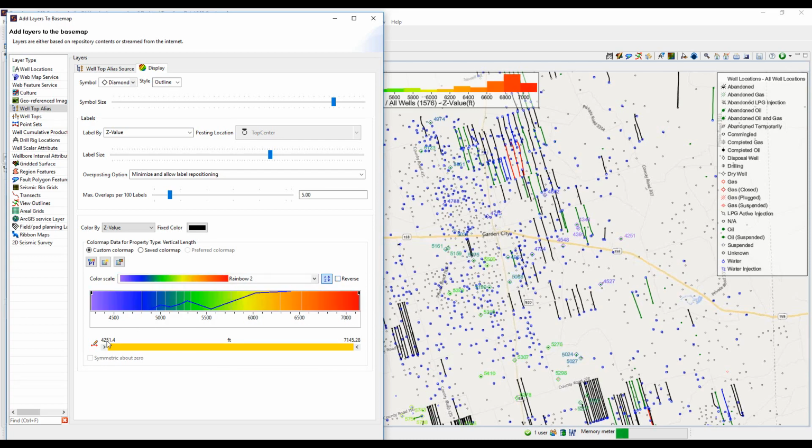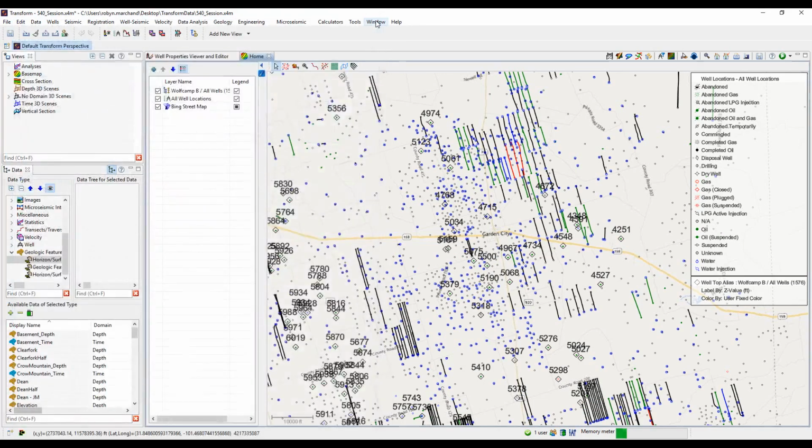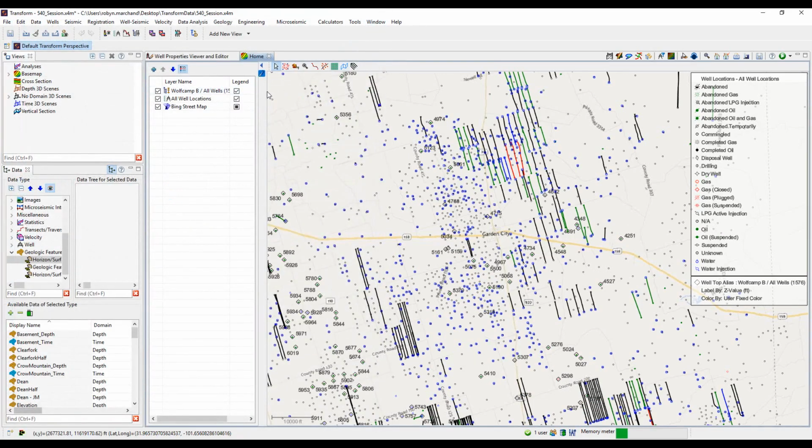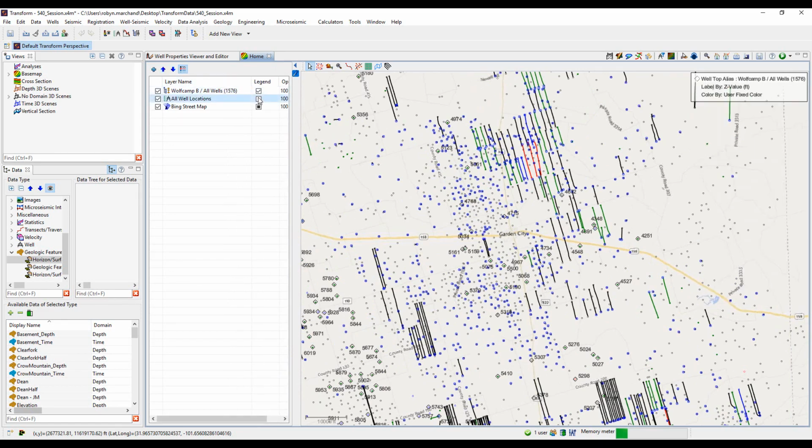When the color bar selections are open in the drop-down, you can alphabetize as well as reverse the color bar. Use the slider bar at the bottom to adjust the range of the values that are being posted on your map. Once desired selections are made, click Close, and you'll see that that layer has now been added to your Basemap Layer Manager. If you want to access the Style menu again, you can right-click to access the Style menu.